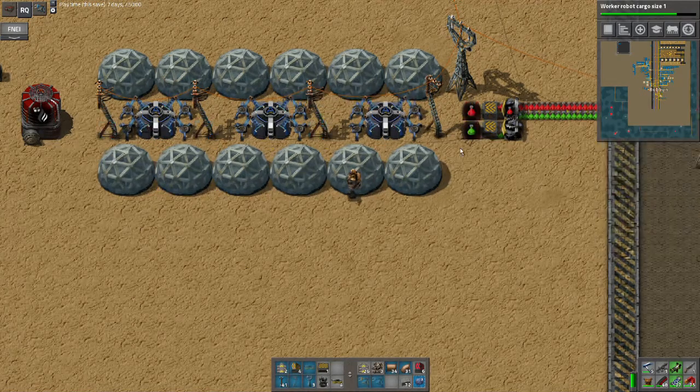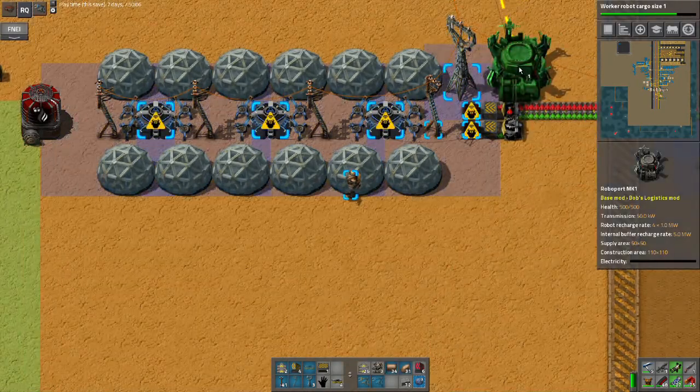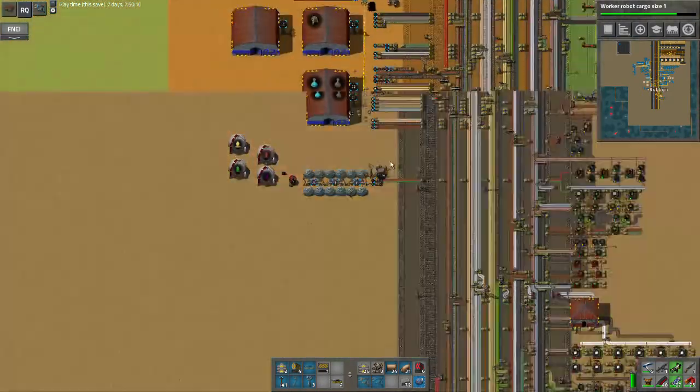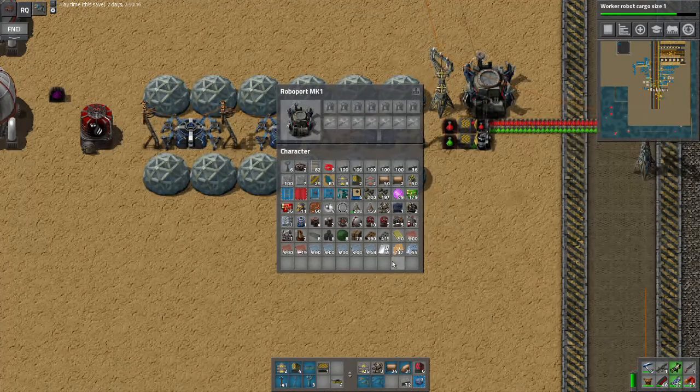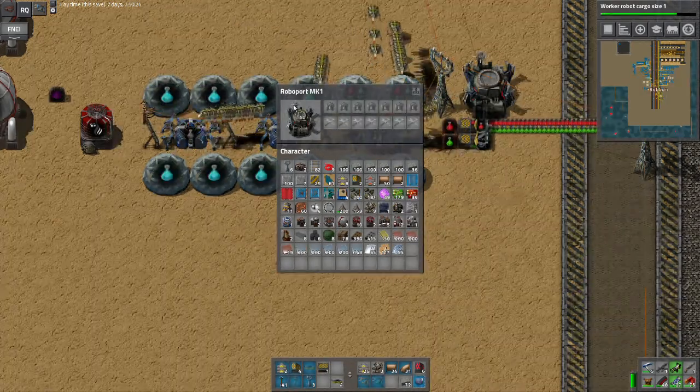Okay, so all of our labs are powered, and we just need to get them on the logistics network by popping down a RoboPort somewhere convenient, and I think right here will do, and we'll have power for the RoboPort. So we should start getting deliveries here. I am going to go ahead and put additional robots in here. I'm not sure where I put them. They're somewhere in my inventory here. So hard to find sometimes.